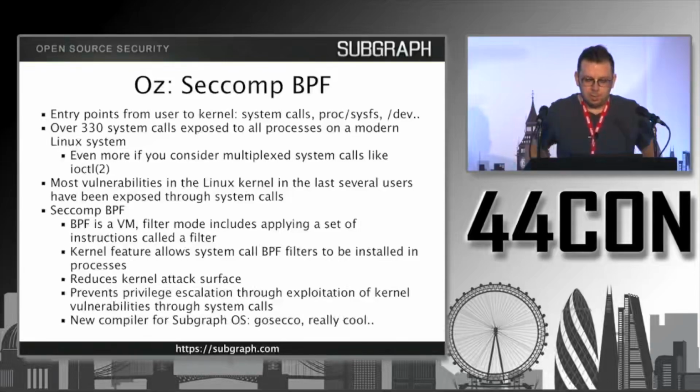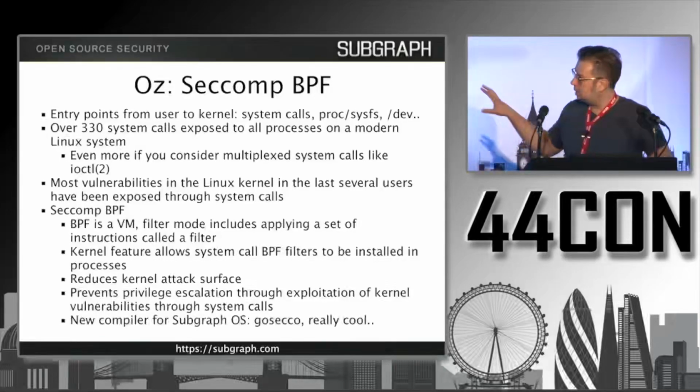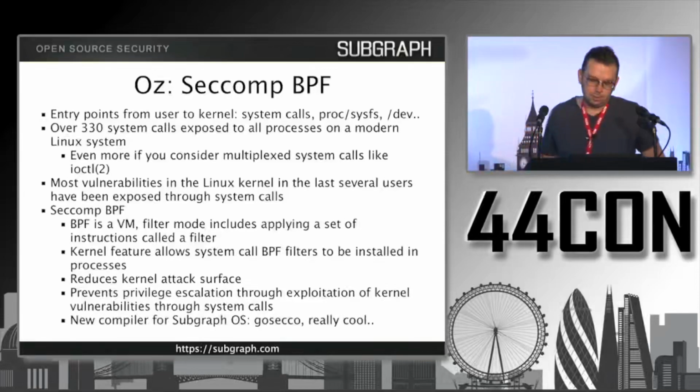So what is seccomp BPF? BPF is a VM, a mini VM. It's not exactly a fully emulated CPU. You can't run loops in it, for example, but you can compile instructions and run them, evaluate an arbitrary set of rules inside of the BPF VM in the Linux kernel.